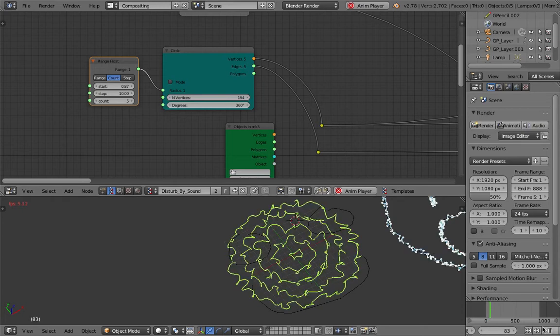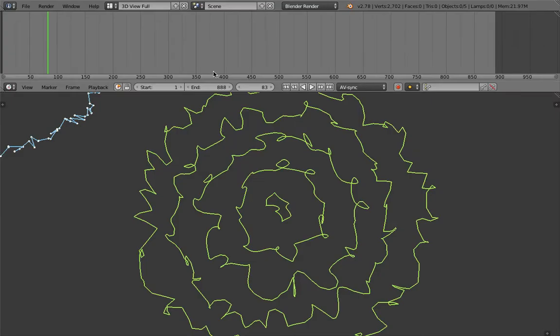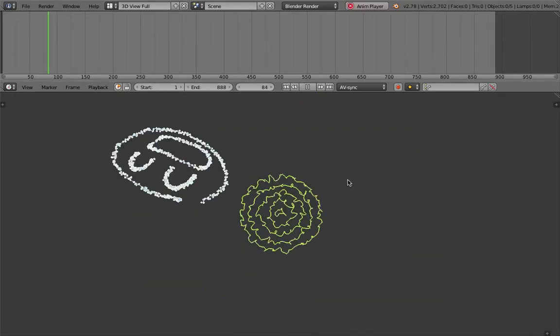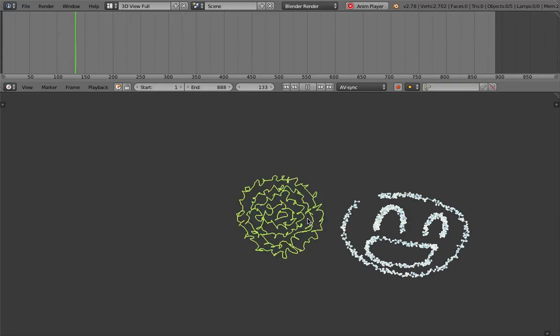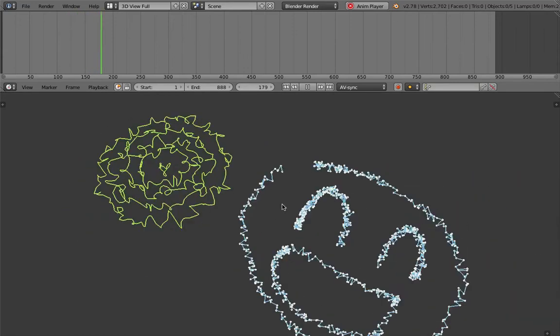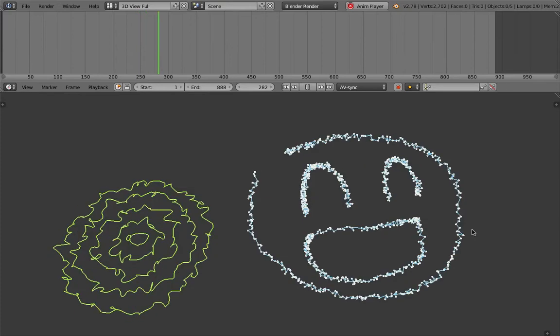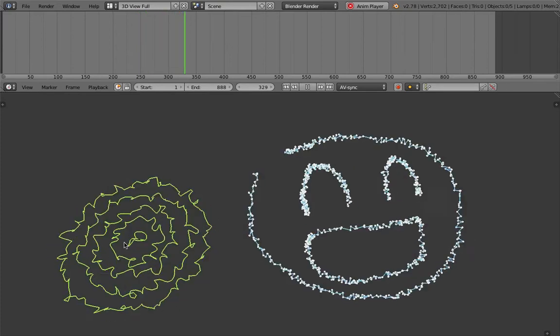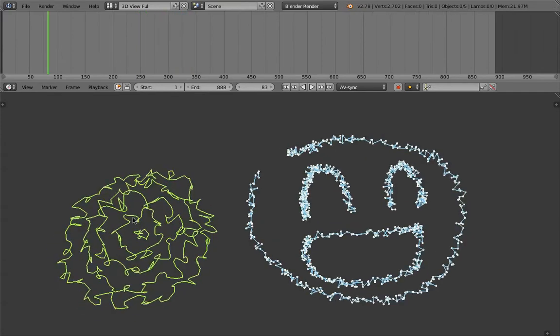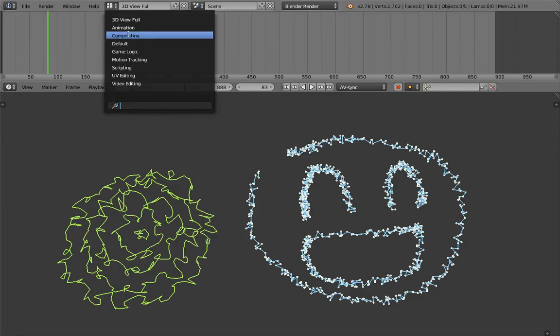So if you want it in real time, we go to 3D view full. Almost like real time because it's pretty heavy stuff. So this one is using the randomized input vertices, and this one is using a more elaborate method. We have control over the noise.